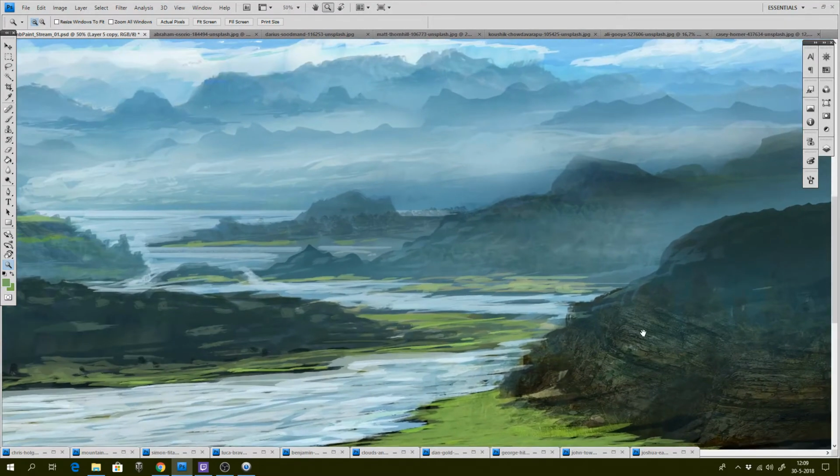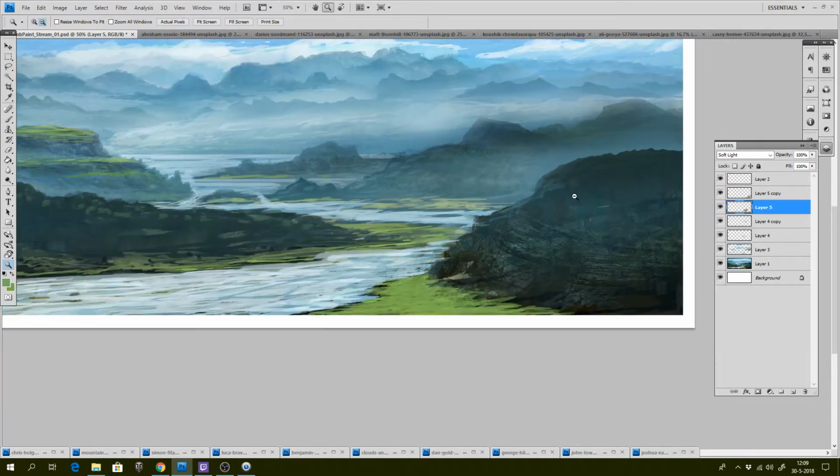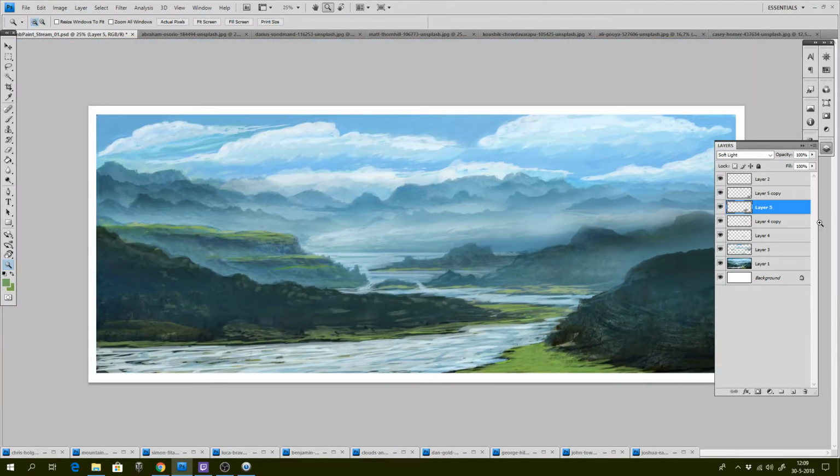Color is a bit off. Could, yeah, let's just get rid of color texture. So now the color matches a bit better. Get one more in there.